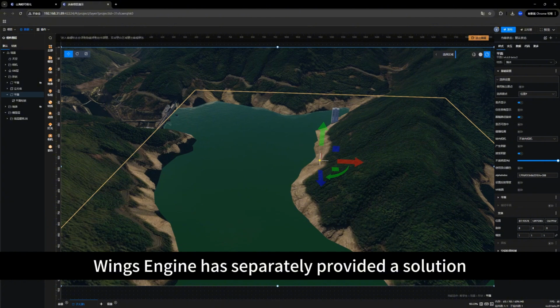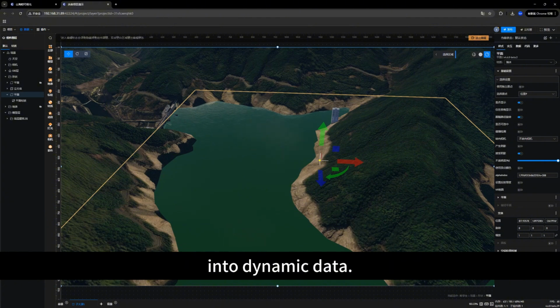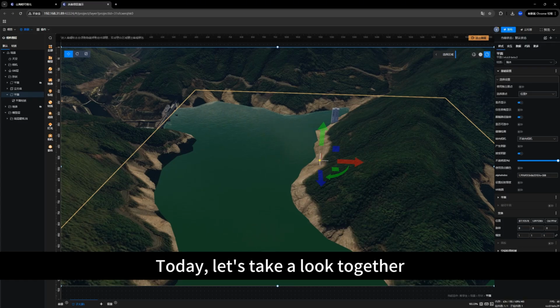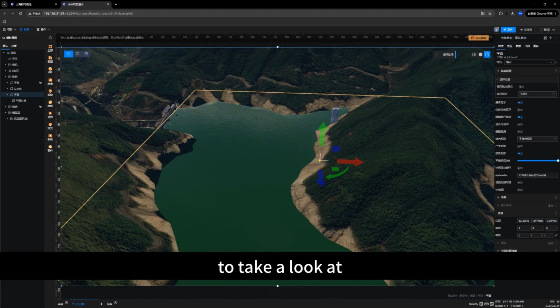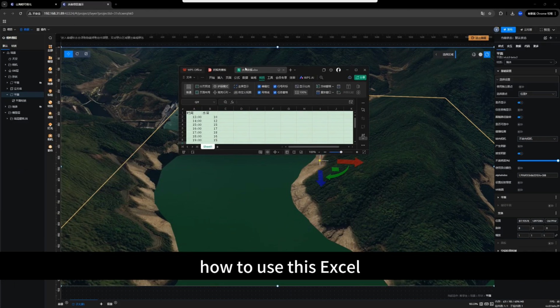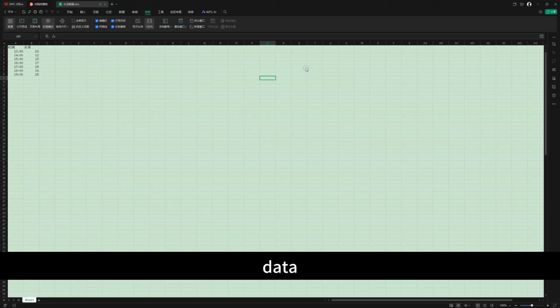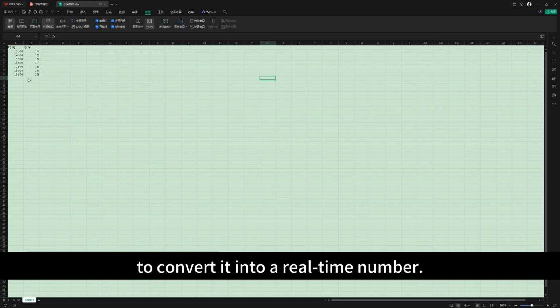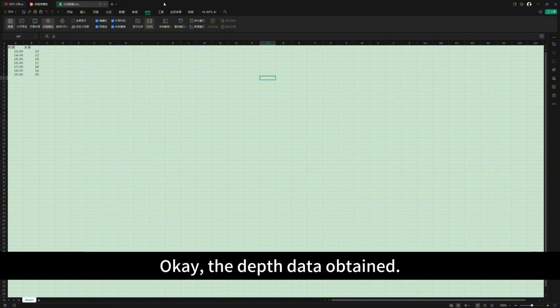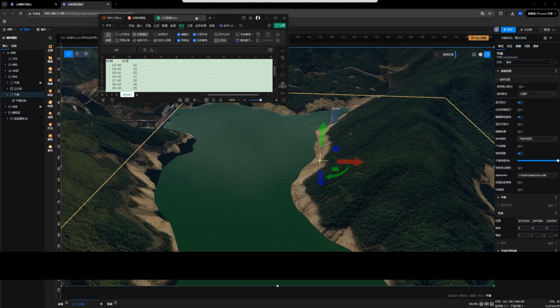Therefore, Wings Engine has separately provided a solution to convert static data into dynamic data. Today, let's take a look at how to use this Excel data to convert it into a real-time number, the depth data obtained.